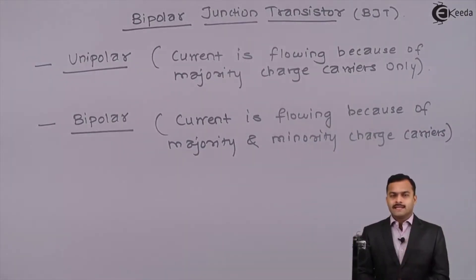How to determine majority and minority charge carriers? It all depends upon extrinsic semiconductor, whether your impurity is pentavalent or trivalent. In the case of pentavalent impurity, one electron is excess. Hence, it's n-type and current is flowing because of electrons. Electrons are in majority whereas holes are in minority. But still we are getting currents because of both charge carriers.